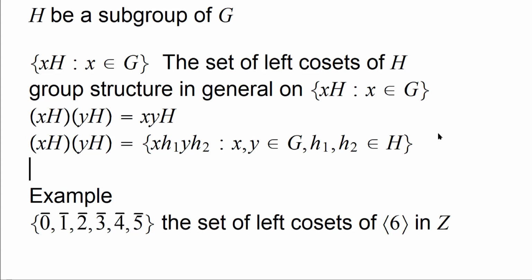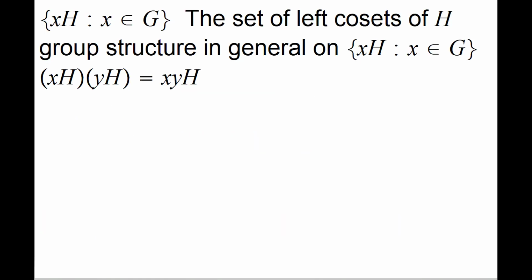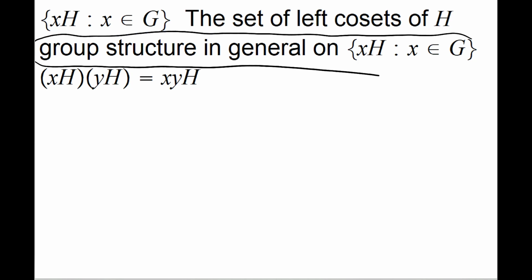So the question is, what did I mean in a valid manner? Let's go and do some calculations. I brought our discussion to this marker board. This is what we are wondering about: would we have a group structure on this set? So what we want to see is, is this a valid binary operation?